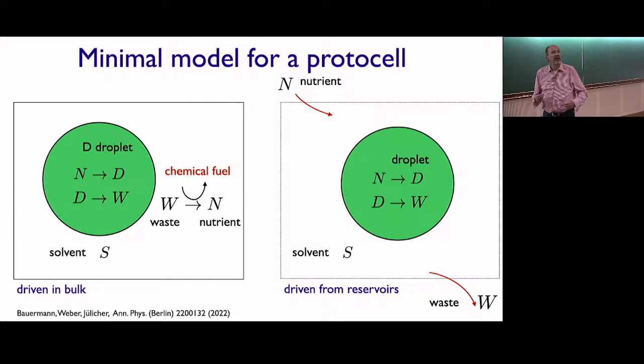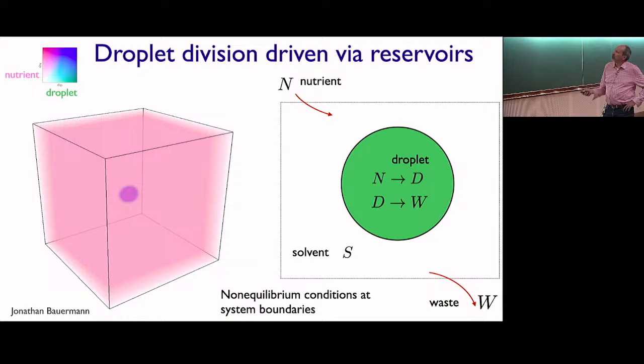We can distinguish the nutrient from the droplet itself, and the droplet can turn into waste. We also have some solvent in the background. So we can think of feeding the system with nutrient, taking out waste, and keeping it out of equilibrium this way. And we can drive it in different ways. As we described so far, we can drive it with some fuel in the bulk, and break some of this consistency between phase coexistence and reactions in the bulk. I can also keep inside my volume micro-reversibility intact and feed everything only via the boundary conditions. So coupling it to chemostats of nutrient and waste, by keeping the chemical potentials different, the system is maintained out of equilibrium. But inside the box, there is nothing that breaks detailed balance. And that's sort of similar to how an organism or a cell would be maintained out of equilibrium, by exchanging nutrients and waste and heat with the outside. Here's an example where such a system with driving at the boundaries is shown. It's a multi-component system, and it can show all these features that I described in the simple model, such as this type of protocell division.